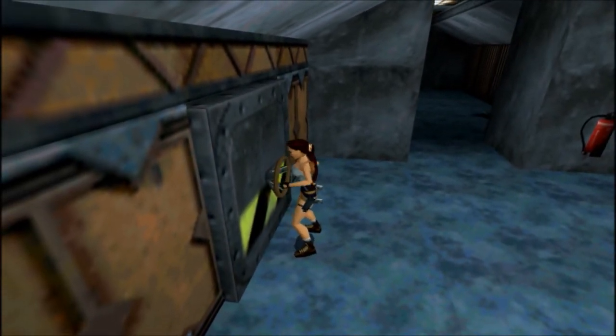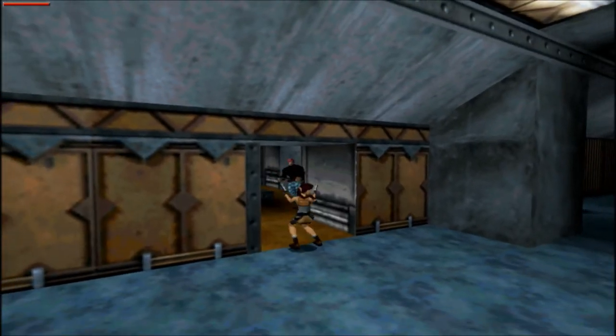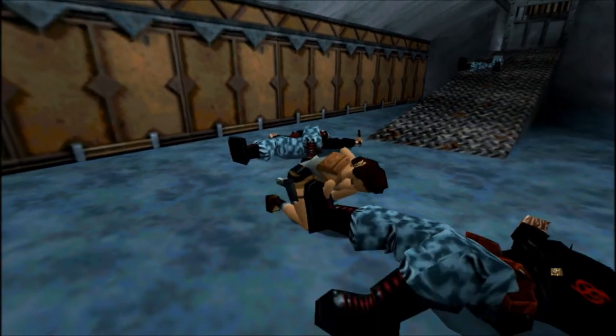Now I think this is the first time in the Tomb Raider series that Lara was able to open a door by just using the action key. And that click is just very satisfying. I love these doors. Okay, and a third thug is over here. Which I'm really happy about because this guy will drop a large health pack as well. Awesome.